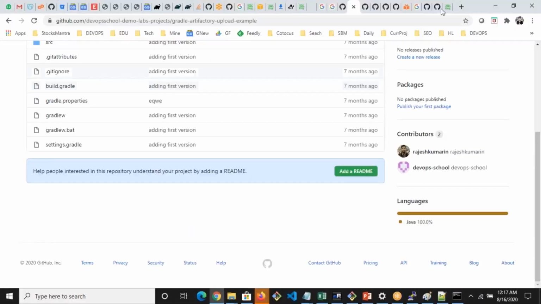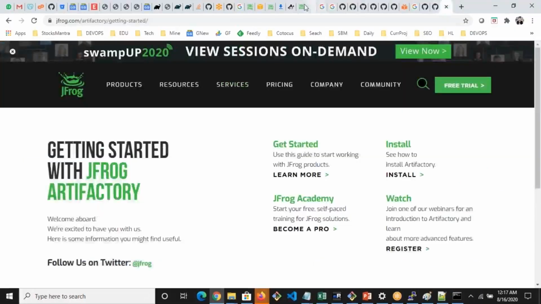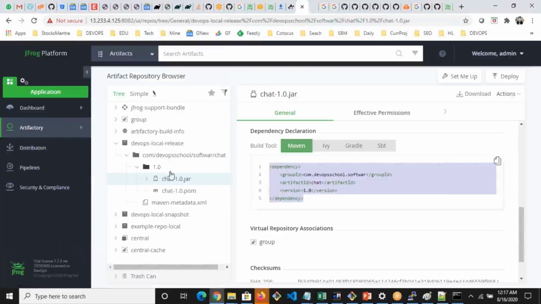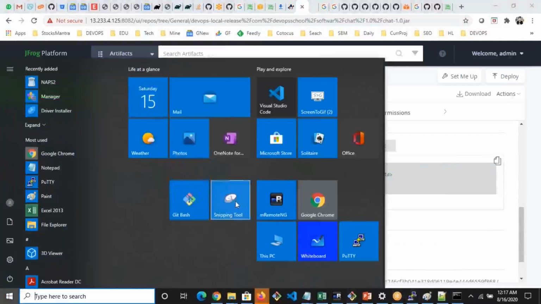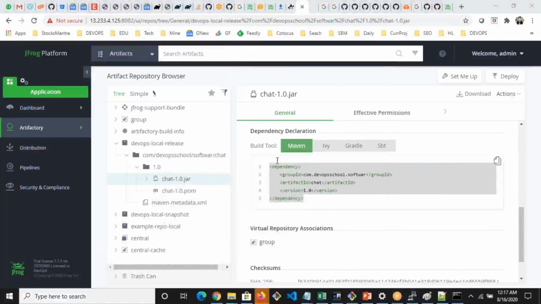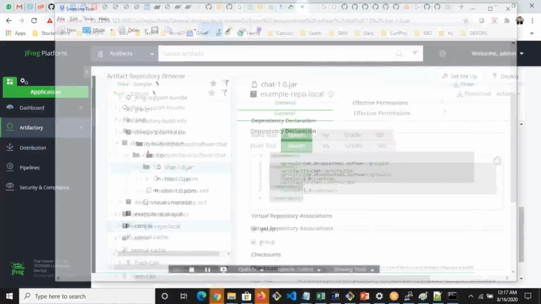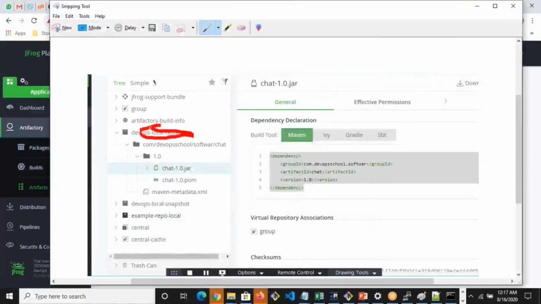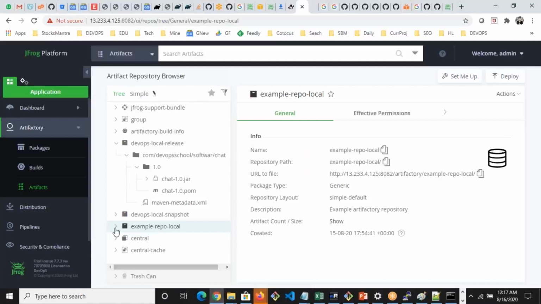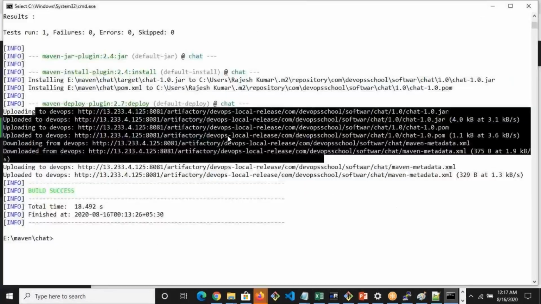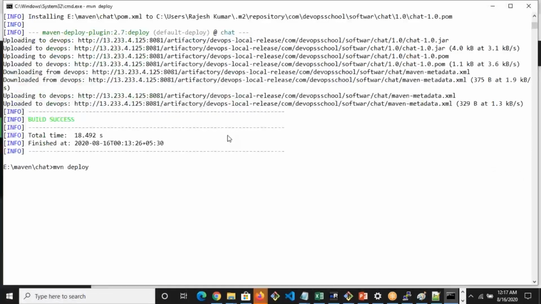See here. First let me show you. Look at this here. See, this is a release version, not snapshot. So the snapshot repository has nothing right now. So I'll upload or deploy one more time.